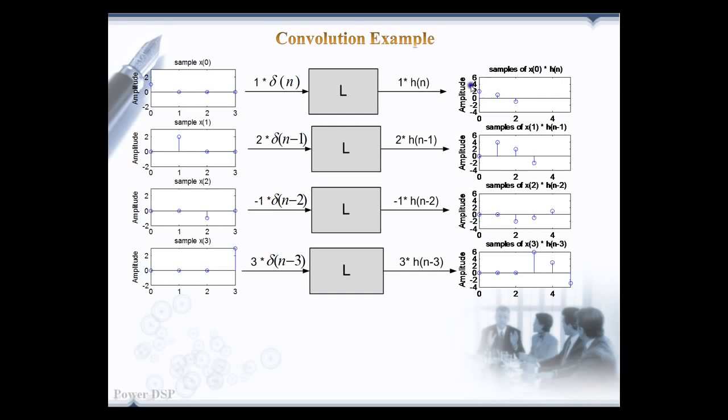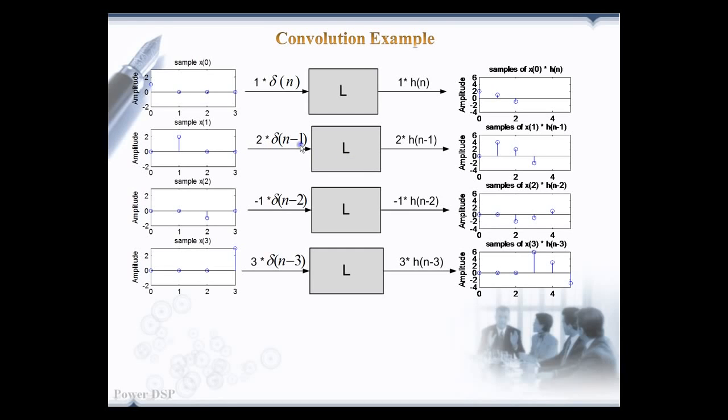We know that. Next, we are taking the second sample, which has the value of 2 at the sample number n equal to 1. We can write this sample in terms of a scaled and shifted version of the unit impulse. Amplitude is 2, so the unit impulse is scaled by 2, and the sample is shifted one sample from n equal to 0. So the unit impulse is shifted by minus 1. Now the sample is written in terms of a scaled and shifted version of the unit impulse.